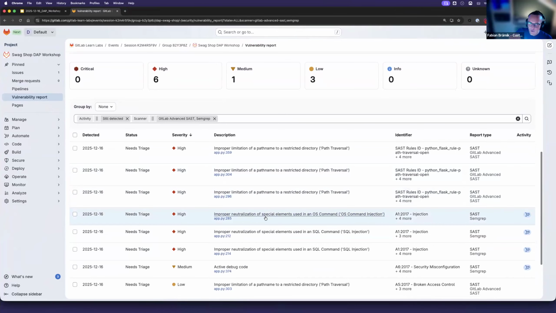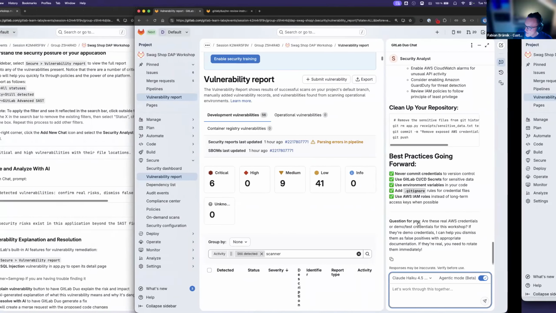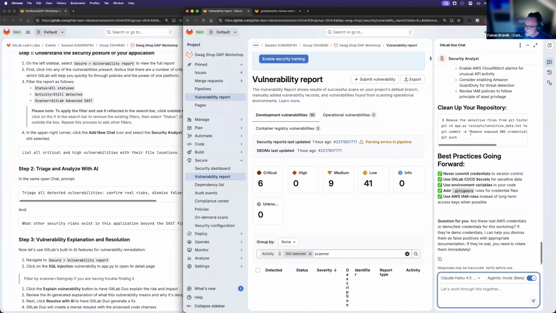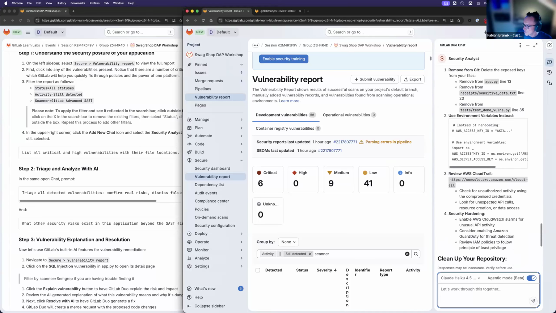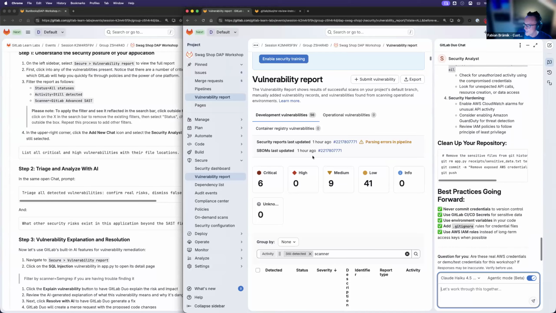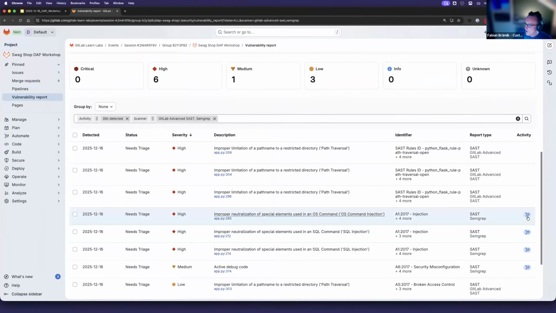Because there's a difference. So you saw that in this case, when I switch back to the secrets finding, I have a good instruction here how to do it. In terms also of SaaS findings, so for static application security testing, I have also the possibility to suggest a fix.